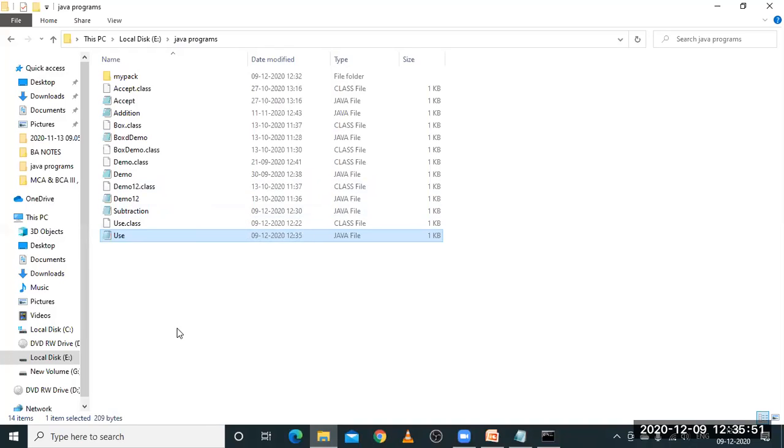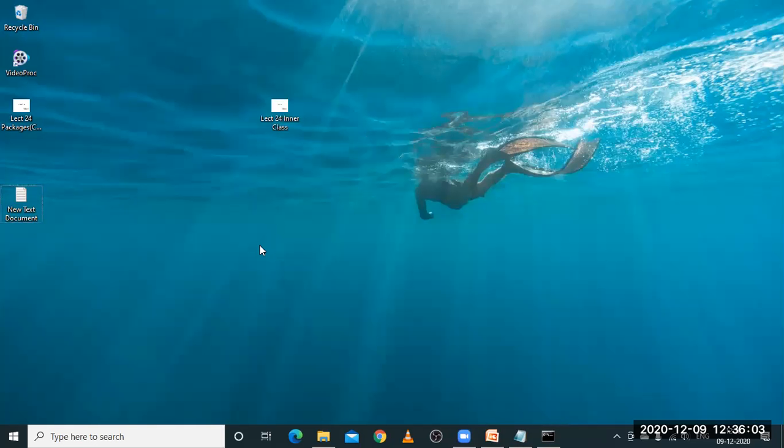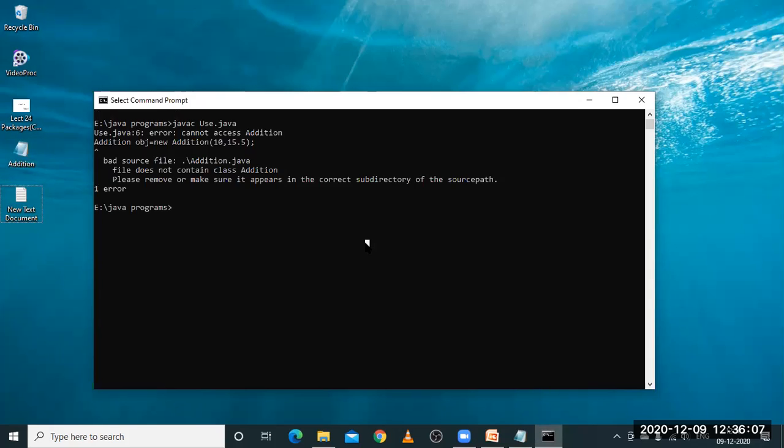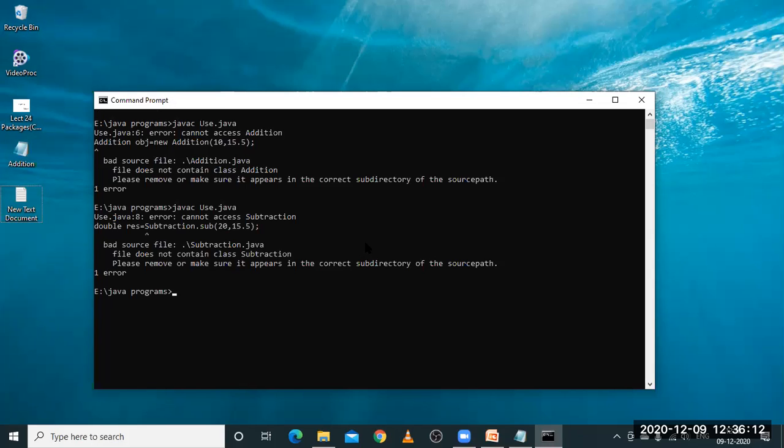So first of all, you need to copy this. You have to remove the file in the current working directory, that is a source file. You copy it somewhere else. Let us see now what happens. Same thing.